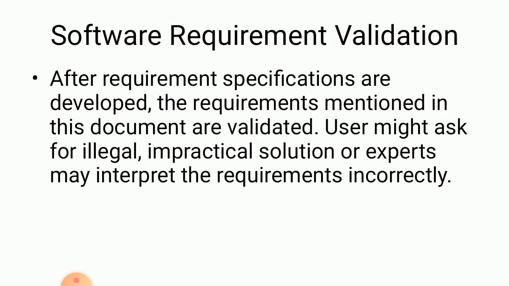Now the last but not the least step of requirement engineering is the software requirement validation. After this SRS document has been prepared, the requirement specifications are developed. The requirements mentioned in this document are validated to check whether these requirements are correct or not. The user might ask for an illegal, impractical solution, or the expert may interpret the requirement incorrectly.